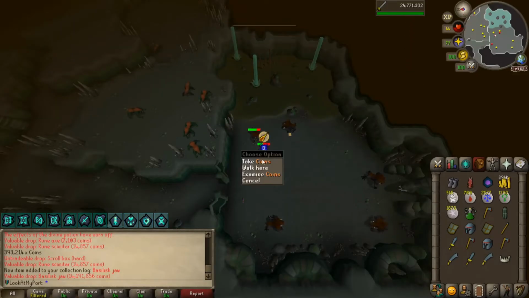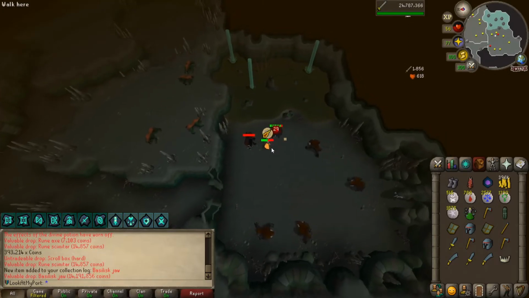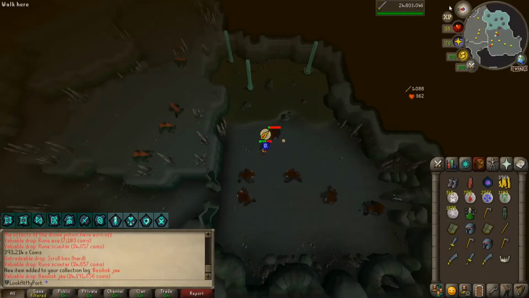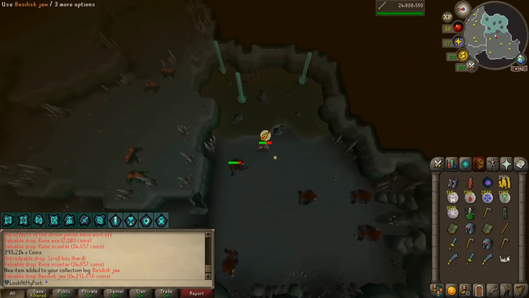Oh, that was very close. The Basilisk Jaw collected. That took far more kills than it really necessarily needed to, but we got it. We were here for over 900 kills for a presumably 1 in 333 drop on task. But it's over. We have collected the Basilisk Jaw.